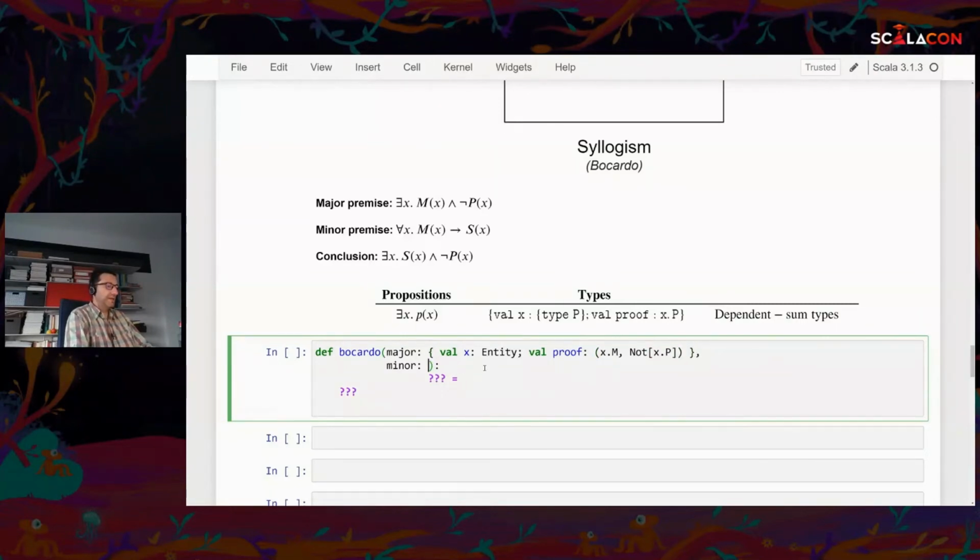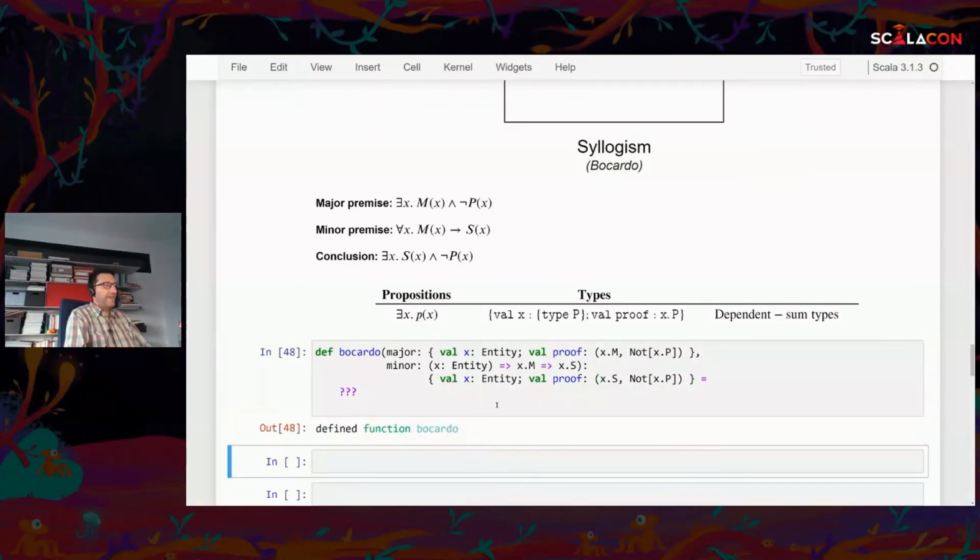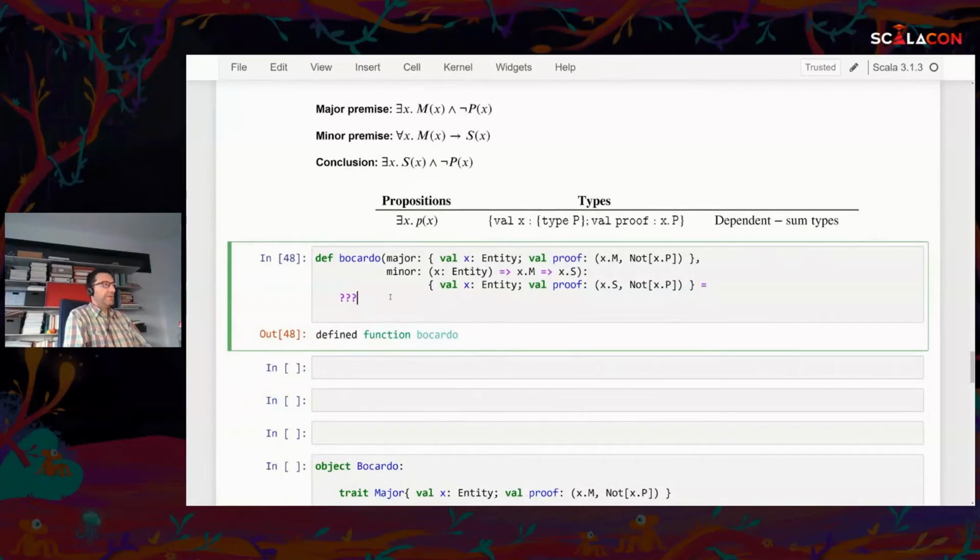The second one will be, for any entity, a function from X dot M to X dot S. And the conclusion will again be a dependent sum type, an entity and a proof that X is S and not X dot P. We may go and try to implement the signature, but if we do this literally, we will run into some issues regarding singleton types and immutable paths and so forth.